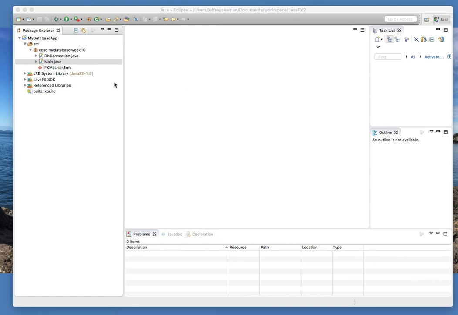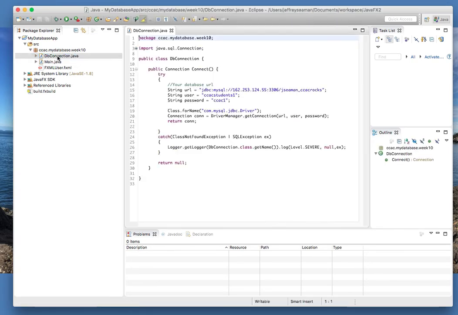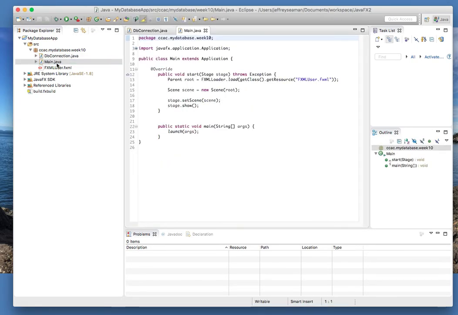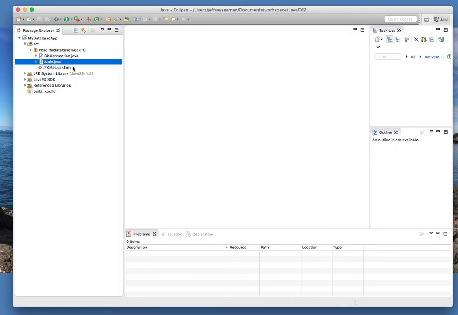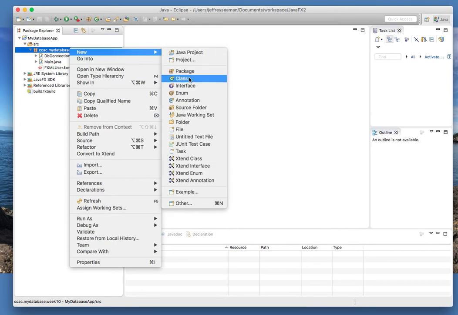So in the previous video we set up the database connection, we set up the main code, and we set up an FXML area which we don't have any code in yet, just a blank area. So what we're going to do first, I think, is actually program some of this. We have to do a detail page on specific details of our product, and I think we're going to do that first. So let's go up here, right click and choose, let's see what I need here.